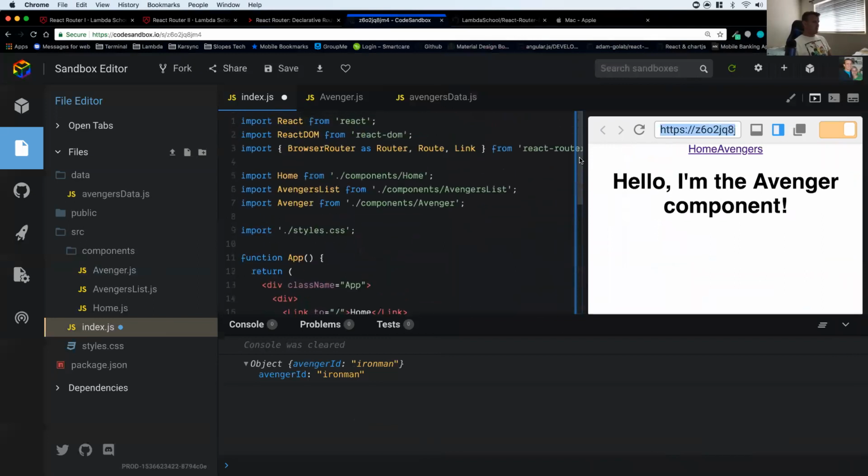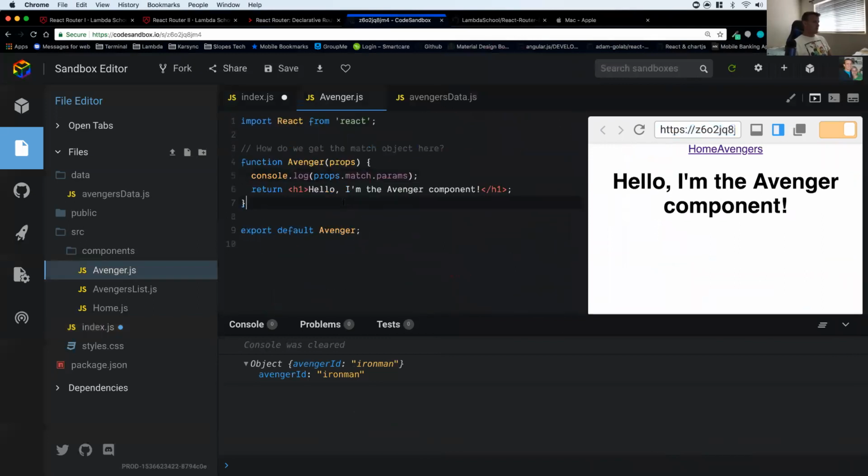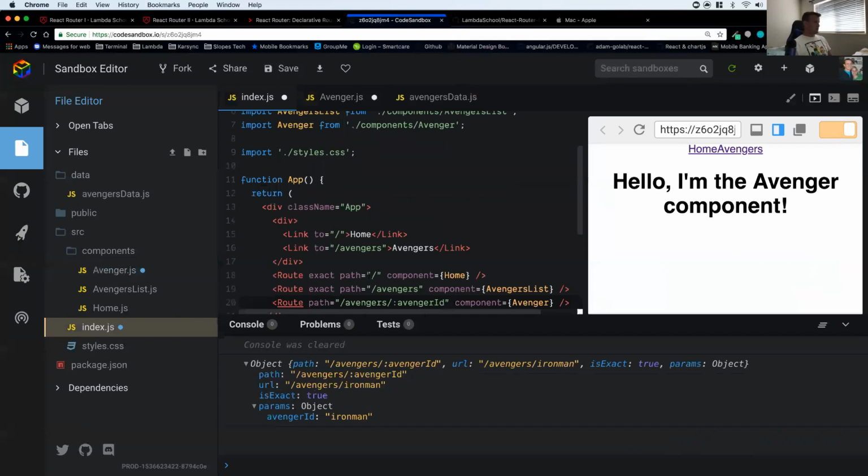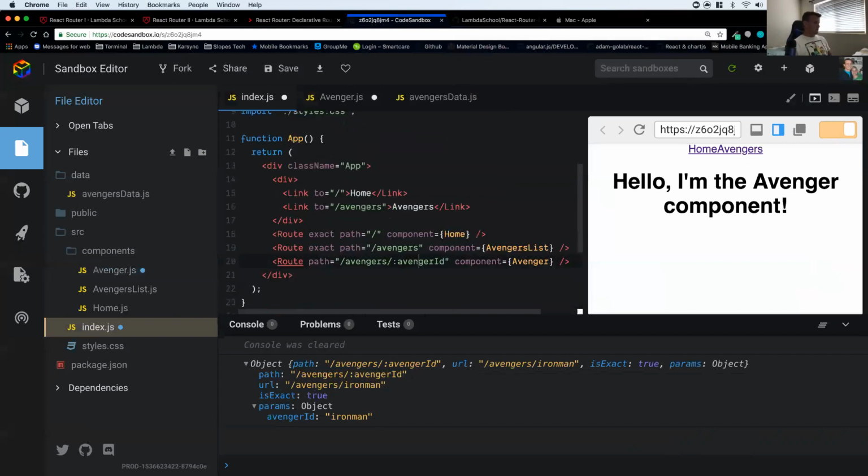The match object is important and can kind of throw us off a little bit because it's hard to really conceptualize where these are all coming from. Okay, so here's our props.match. We've got a few things up here which are sometimes good, sometimes we need these, but the most important part is this params, props.match.params dot whatever we put as our dynamic param right here.